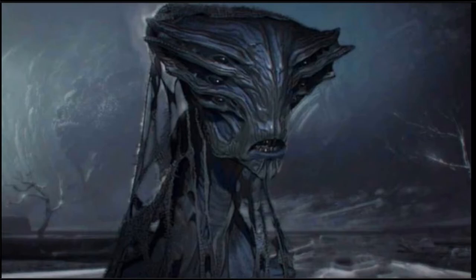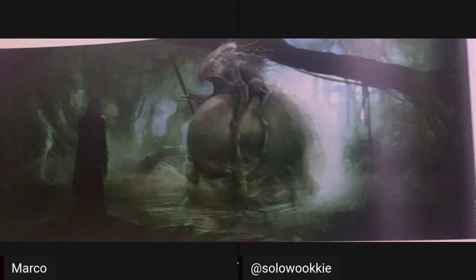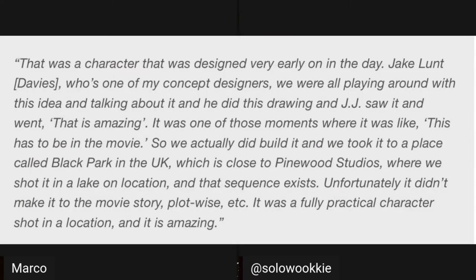Obviously the Duel of Fates script got canceled. However, you start to see some of this script art where there was this alien figure coming out of a head, being the symbiote on top of a baby head — they called it the Oracle. There's a guy named Neil Scanlon, who works over at Lucas on props and production, and he's been asked a couple of times about this character. He said flat out that this character design was done early on by Jake Loon Davis, who is a concept designer for Lucas. They played around with the idea, and while they're not going to say it was a Trevorrow idea, it was — JJ Abrams was like, yeah great, I'd like to use something from over there.